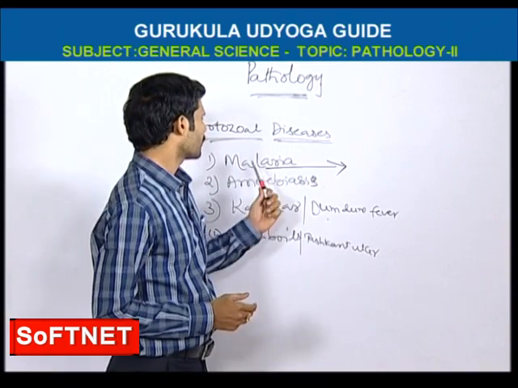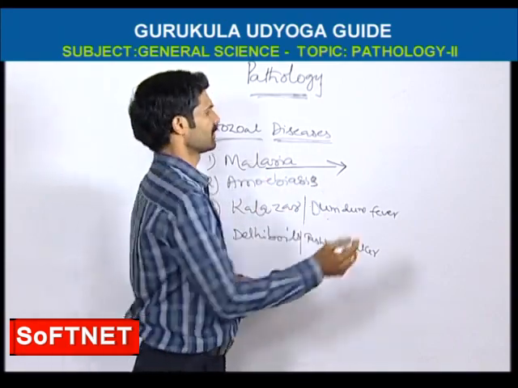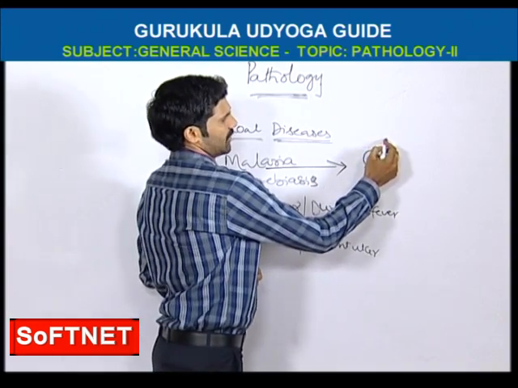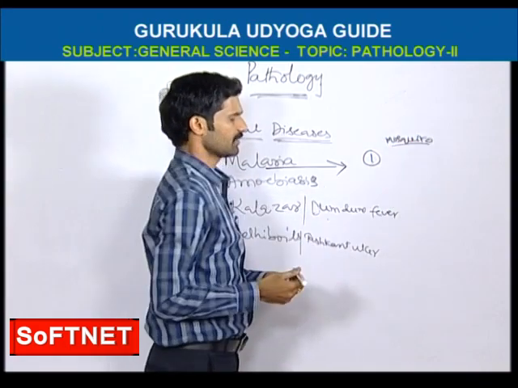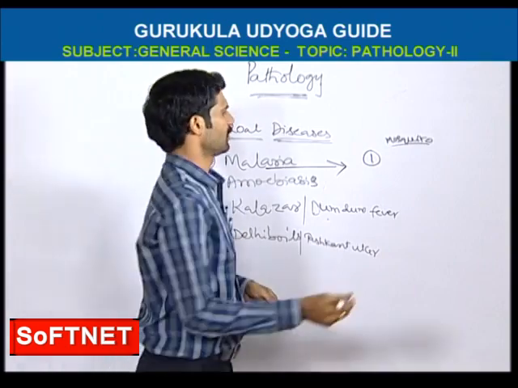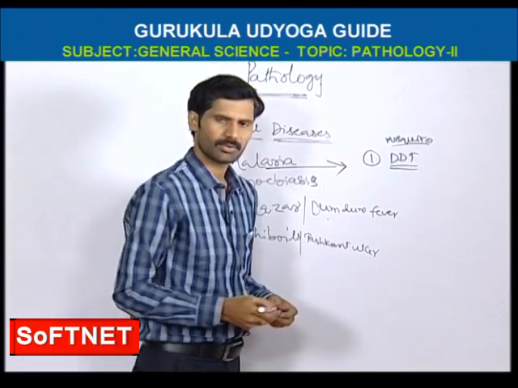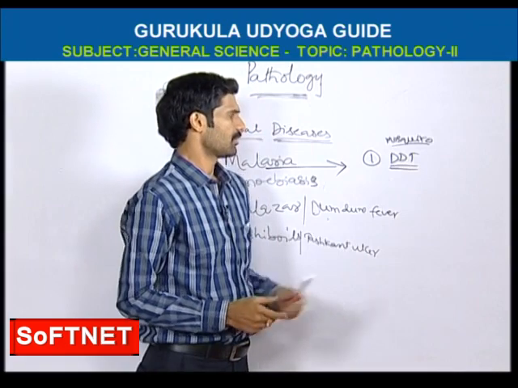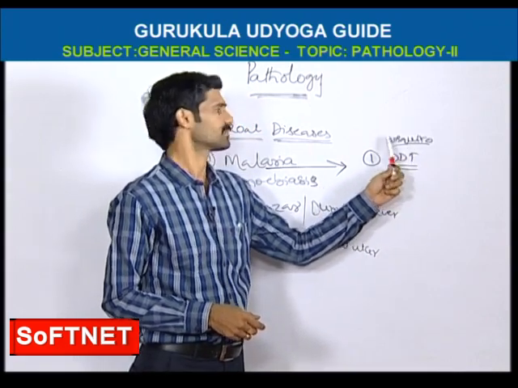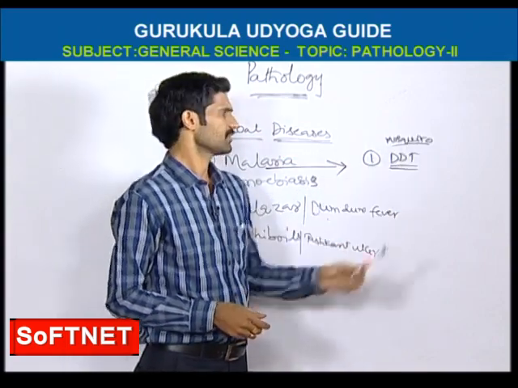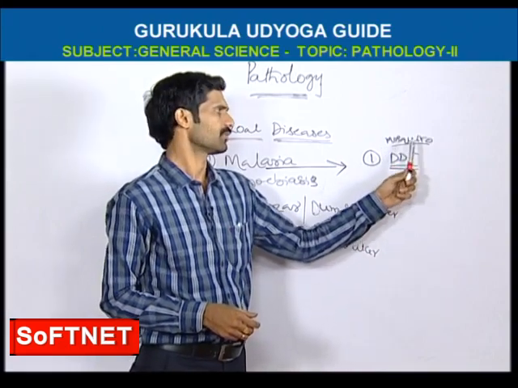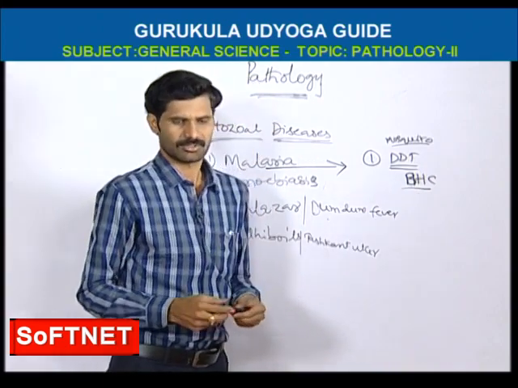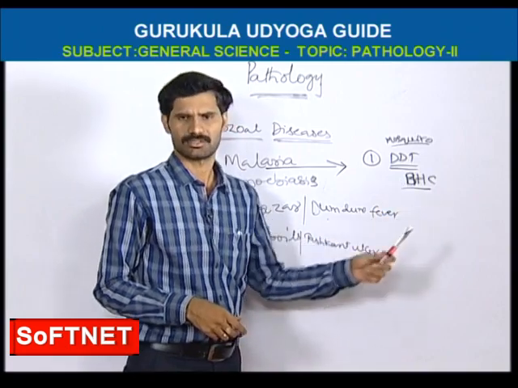And for prevention, what are the prophylaxis or preventive methods? The main focus for the prevention of malaria is destroying mosquito species. For destroying mosquito species, eggs or larval forms, spraying of DDT, diphenyl trichloroethane, the first insecticide, discovered by Paul Muller, on ditches and ponds where mosquito eggs are present. DDT can destroy the eggs or insects. Next, benzene hexachloride, another chemical, sprayed on sewage water or ditches.